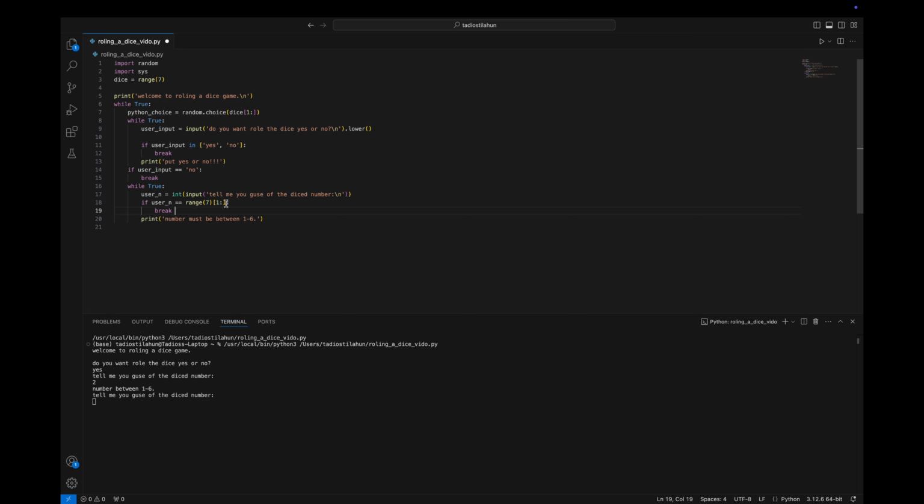Let's put 1 as well. I don't know why, but let me try something. We change our input into an integer, and then, what's happening here?